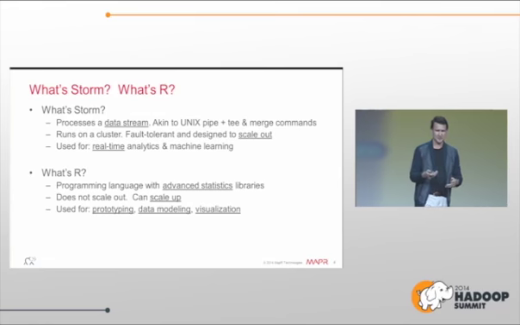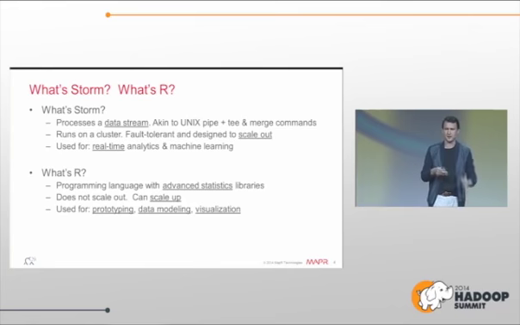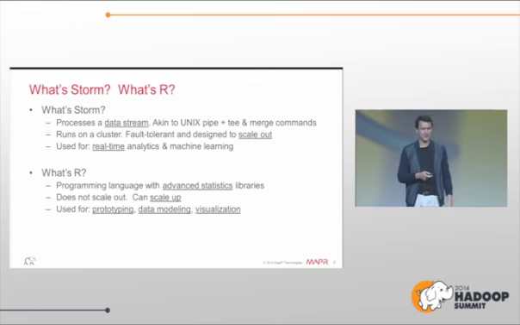So Storm is doing something shaped like this. It's very similar to, if you're familiar with Unix pipes and the tee command, it's very similar to that, but on steroids. It runs on a cluster in a distributed environment. It's fault tolerant and has some nice characteristics. It can scale out and process millions of events per second, I think is what it says on their website. I didn't run it at that scale. It's used for real-time analytics and machine learning. These are the main applications where you would use Storm, and Oscar Boykin talked about that earlier today.